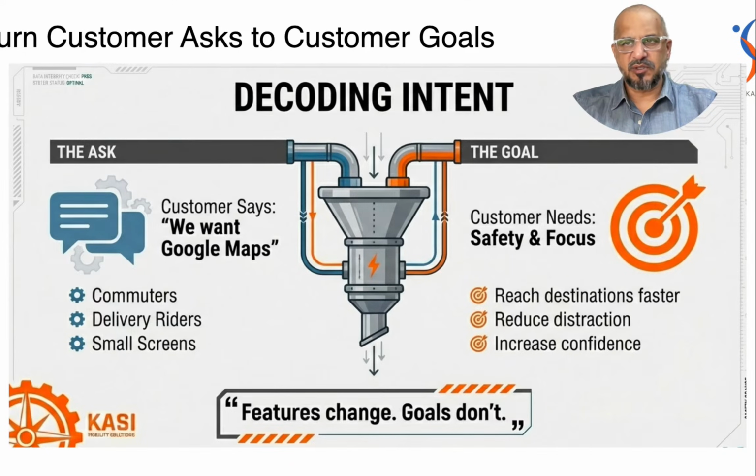So the features might change. Today you may have... So let's think about this for a minute, right? When I say understanding motivation, understanding the goals on one side of the user versus how we have enabled them to achieve their goals, right? So the goal of the user is not to use Google Map. The goal of the user is to go from point A to point B safely and precisely, right?